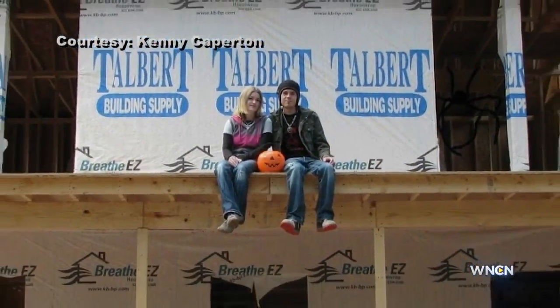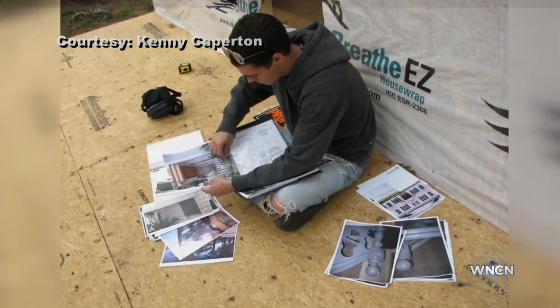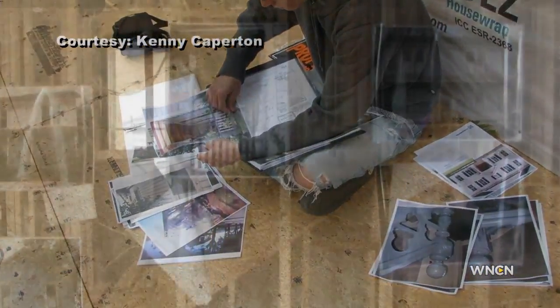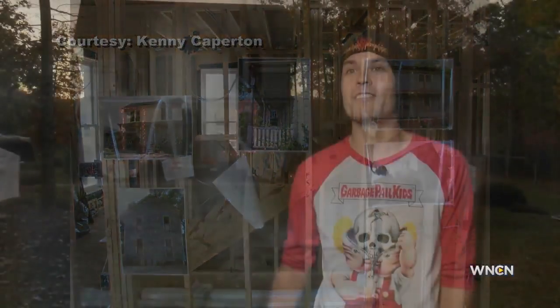So in 2008, he got the idea to build the Myers house from scratch. We never even had owned a house before. To get it right, he and his wife Emily used images from the movie, photos he took of the real house in California, and help from a woman who worked in that house. He would send them lists and lists of measurements every week, and her and her two sons went out and measured the entire house for him.